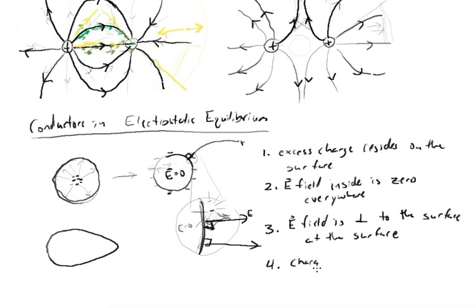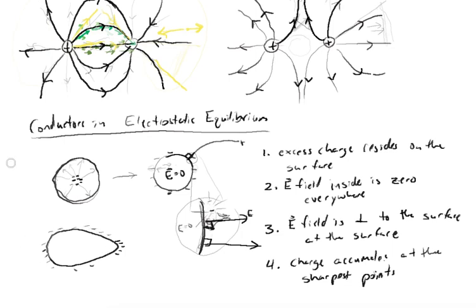Charge, and this one almost seems counterintuitive, accumulates, if it's not like a sphere where it's the same shape everywhere, at the sharpest points, where you have the smallest radius of curvature. So here, this end is sharper than this end, which means that if we put negative charges on it, they're going to accumulate around where it's bent the most.